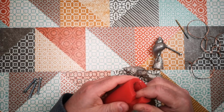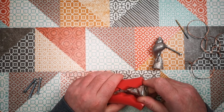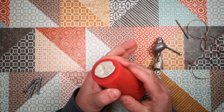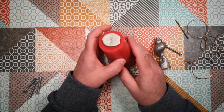Now what I'm going to do is put this back into the mould it came out of and try and put it in the right place so it's all in register, which is there, as evidenced by the fact that that all closes up properly. If you get this in the wrong place, we'd find it doesn't close up. Yeah, I think that's in the right place.